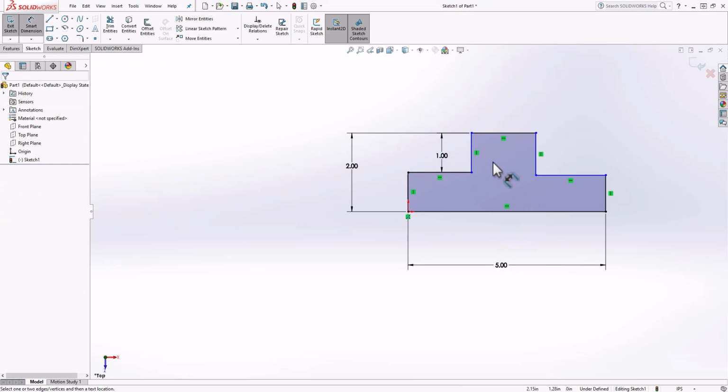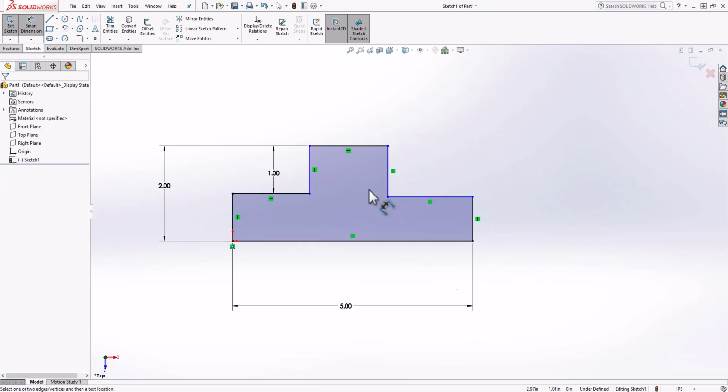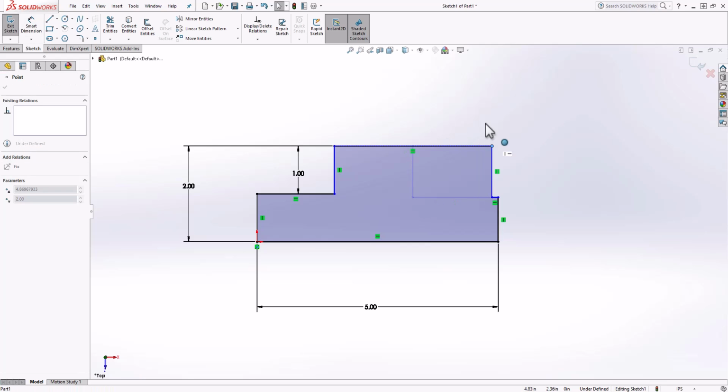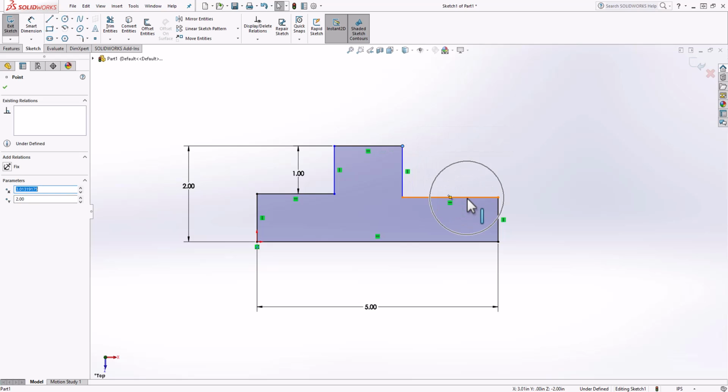Okay, so we're seeing the colors change in SOLIDWORKS, right? These black lines are fully defined. These blue lines are not fully defined. So I could grab a point and I can kind of skew this around, because there's no dimension that's controlling this length.